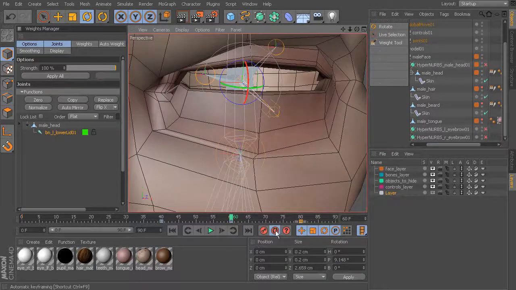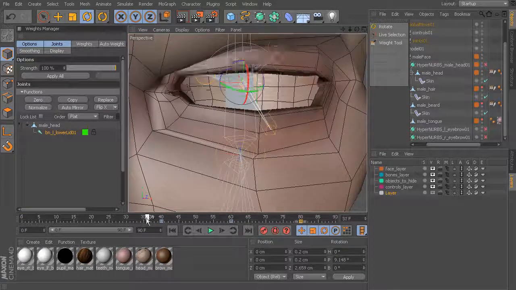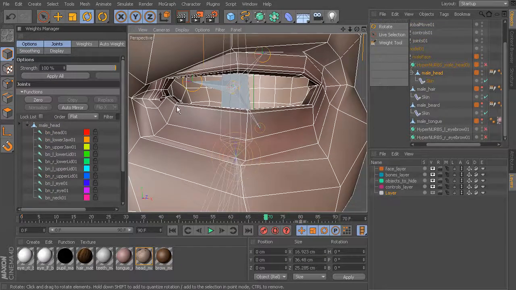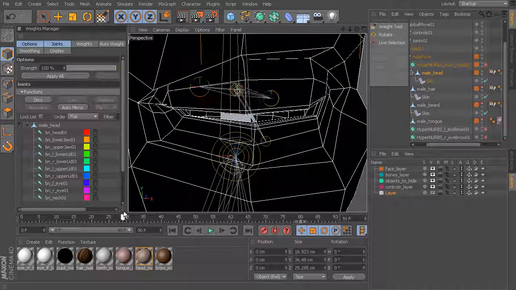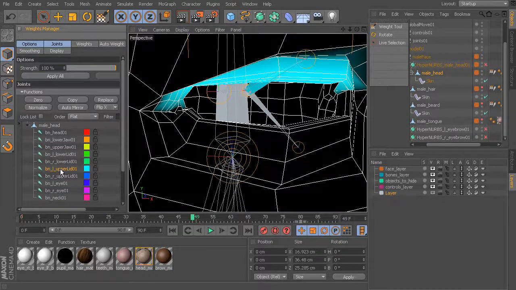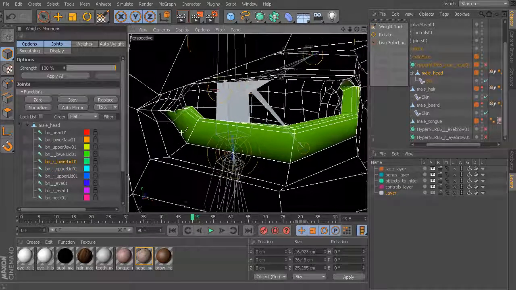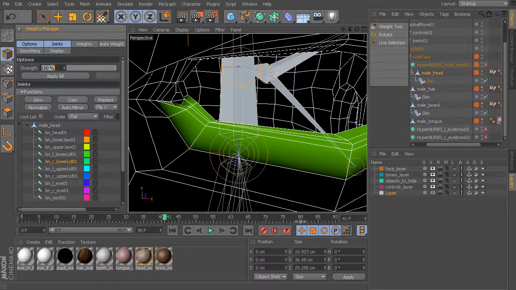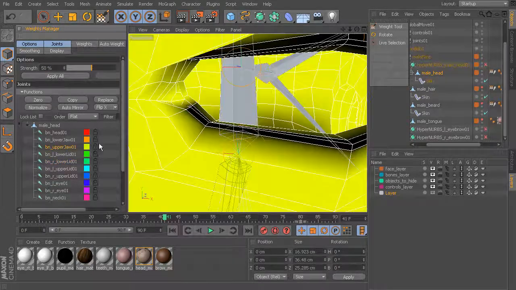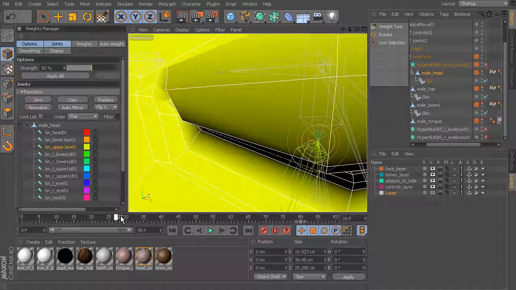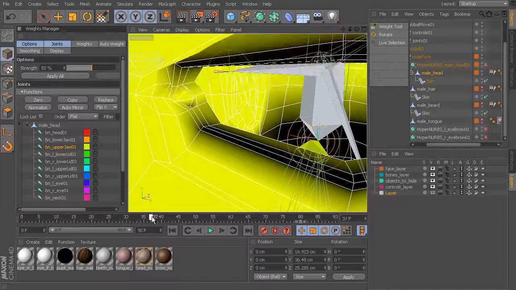All right. So now you can go ahead and turn off auto key if you like. I think that will be a little bit easier for us to paint as well. And I won't spend too much time on this at all because we should have an idea already of how to take care of these spots. So you can see, all right, we have the lower lid now coming up. So let's go ahead and set our strength to 50% and then paint to the upper jaw. And already that's looking fantastic.